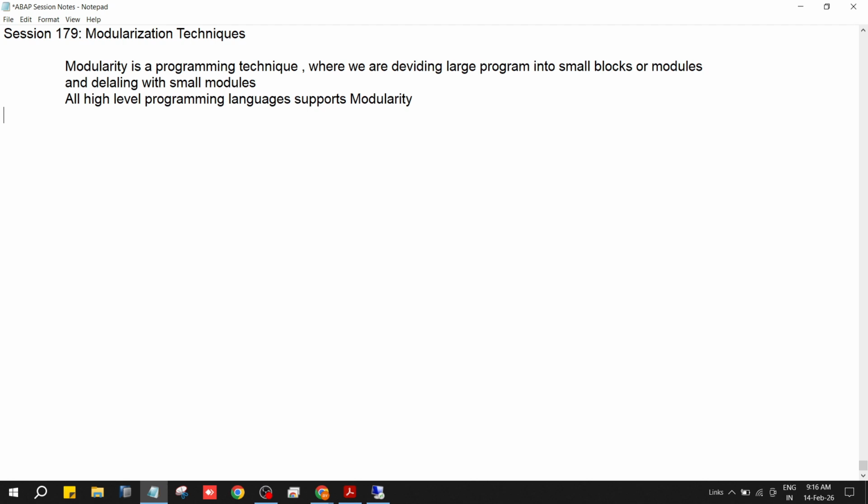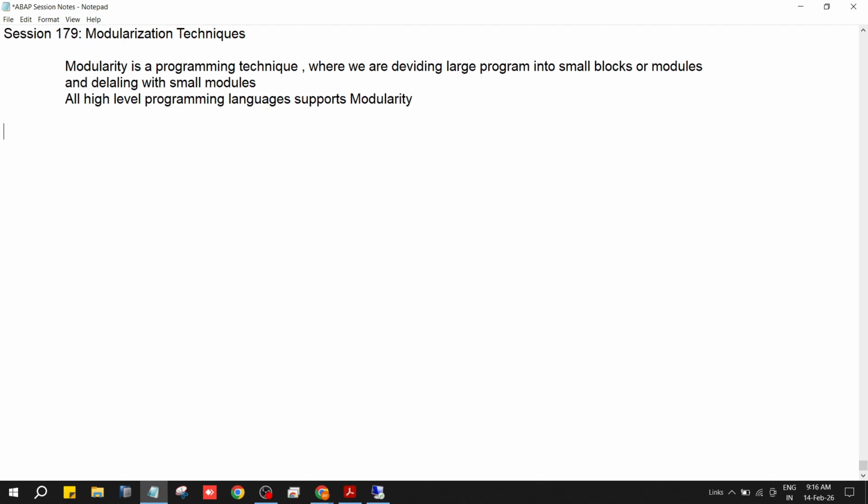Again, I repeat, this is a very important feature used in .NET or any other programming. If you are already exposed to C, C++, Java, your understanding is very easy. The large program is divided into small modules or blocks.